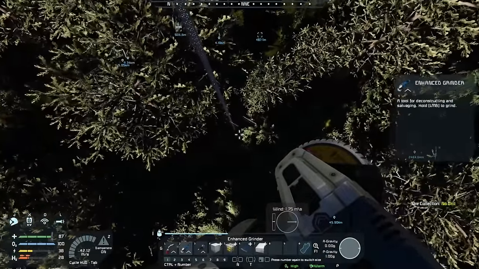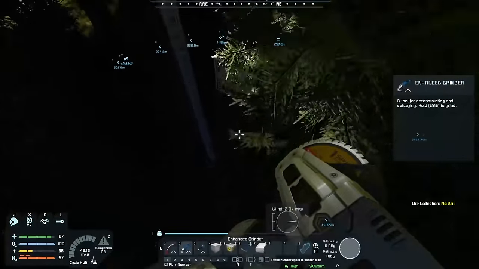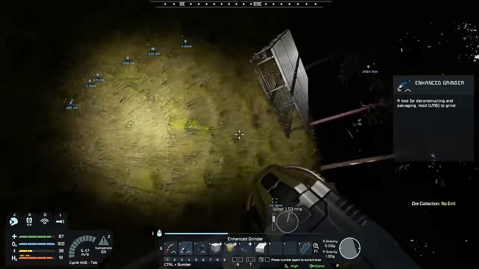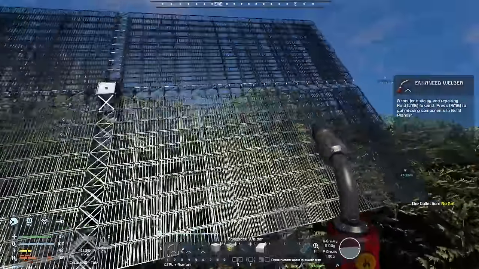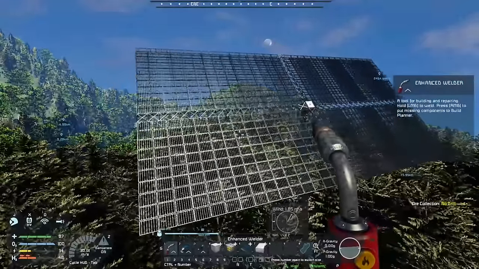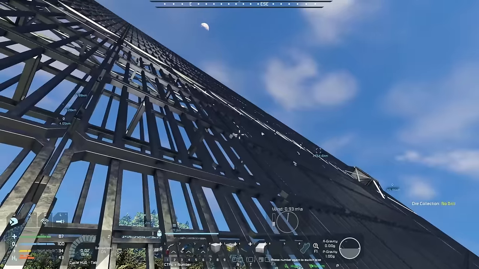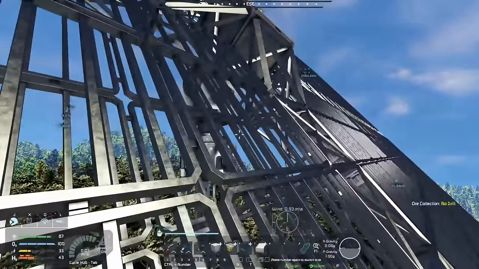Couple more falling down. Hopefully they don't damage anything. They should miss. Alright, so that should be 100 solar panels, which was actually a pretty significant amount. Like, holy crap, this is a lot of solar panels.